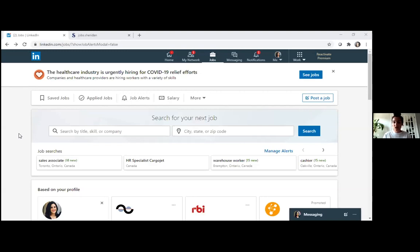So I'll show you the 2 ways that we can job search with LinkedIn. So the first thing I'm going to show you here, if you could see my screen, is I've logged into my personal LinkedIn account here. So there are some things that will be tailored specifically to me and the content in my profile. So that's why you might notice a few things when I point them out to you. But what I've done is I've gone to linkedin.com, logged in, and the first thing I did was I clicked at the tab here at the top, Jobs.